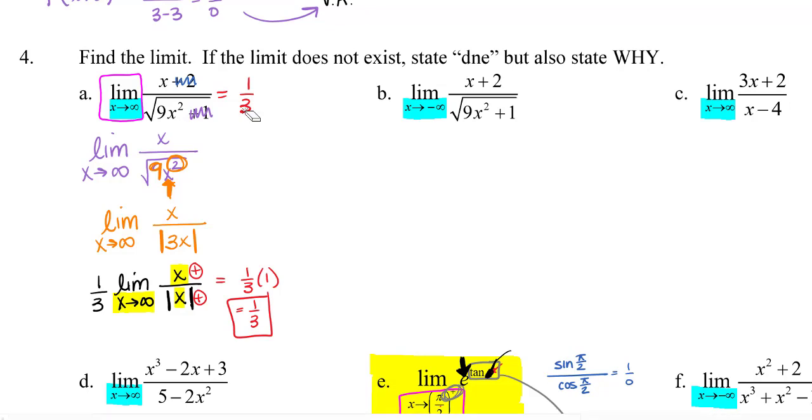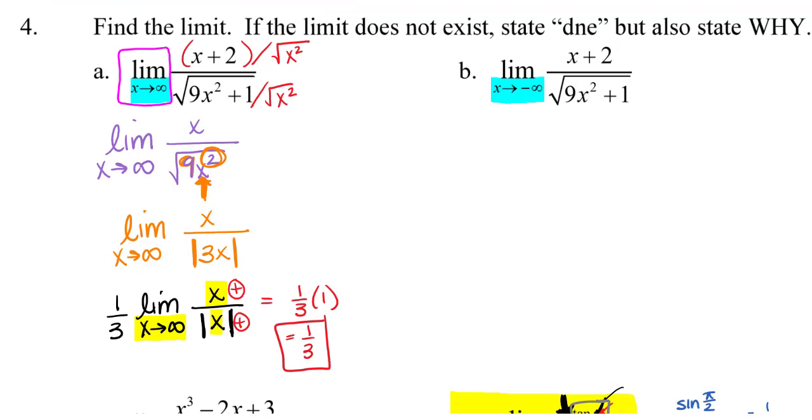All right, now let me show you real quick. I'm going to take this away so I can show you the algebra behind all of this. If I go through this whole problem right here and I take this numerator and divide through by the square root of x squared, and this denominator and divide through by the square root of x squared, I will be able to see why this works as well. Okay, so this limit, like we talked about, is 1/3, and it was positive.